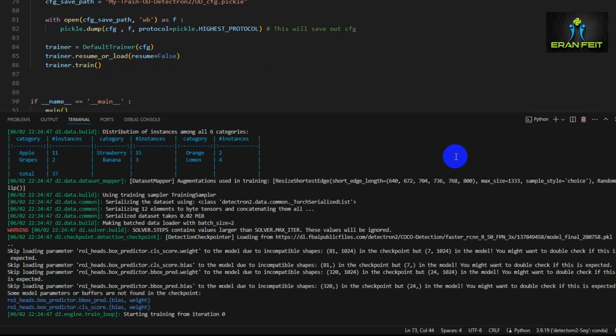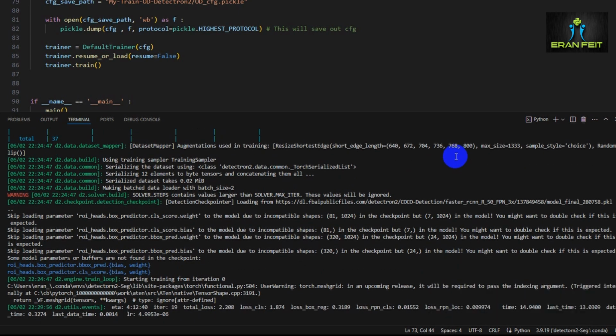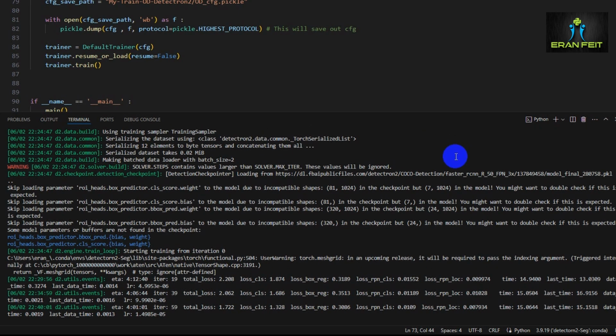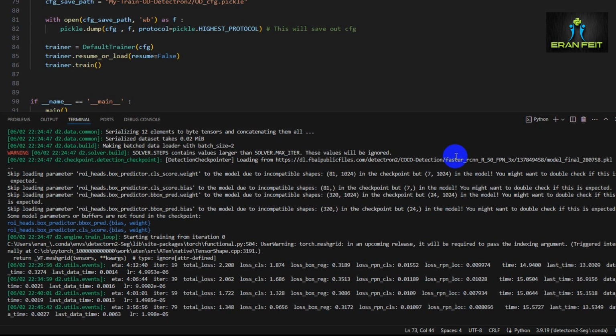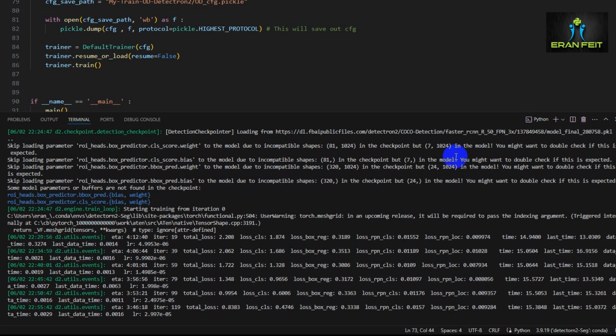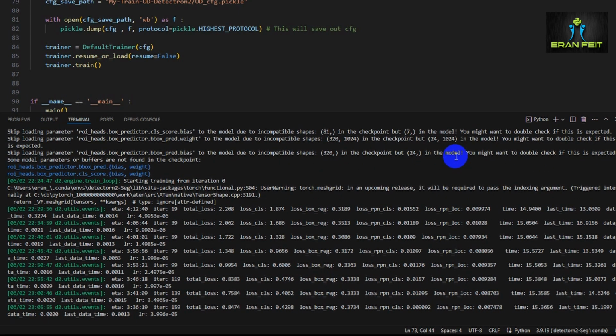So look, first of all, we have 37 images. For example, 11 of them are apples. And let's wait a few more seconds. And now you can see after 19 iterations, after 39 iterations, so the training is running. And basically I'm running it on a fast forward, and let's jump directly to the final epoch, and we will analyze the result.